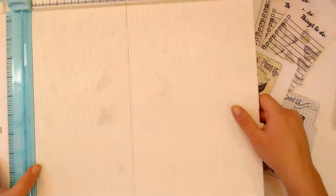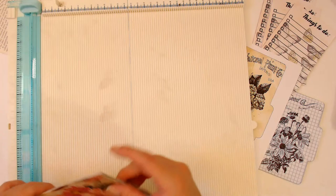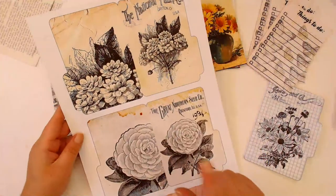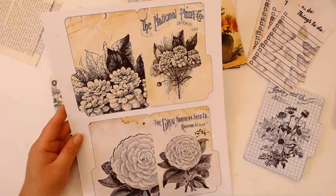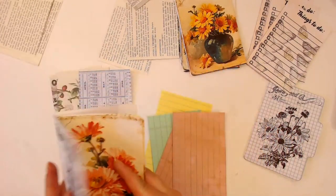The paper is five by three and three-eighths - basically slightly smaller than three and a half. Aren't they gorgeous? I have two sets of the mini folders and then I also have the bigger folders, but I want to use the mini ones. I'll leave a link to these down below so you can check them out in my shop. So that's the signature.